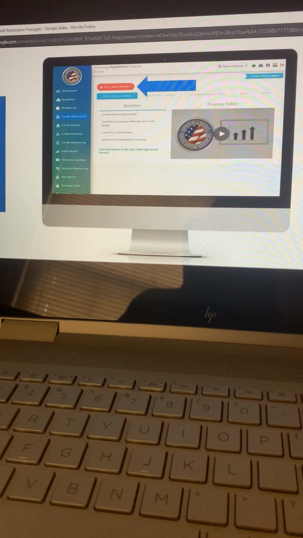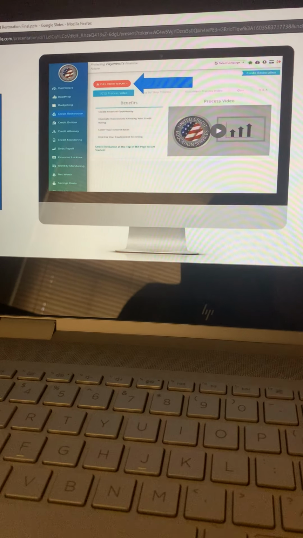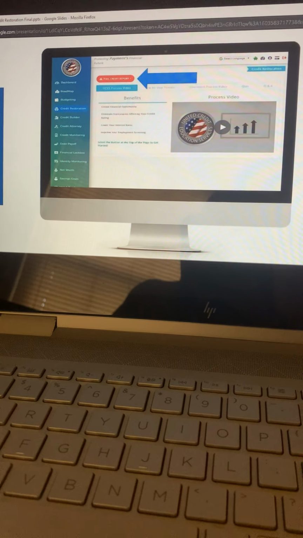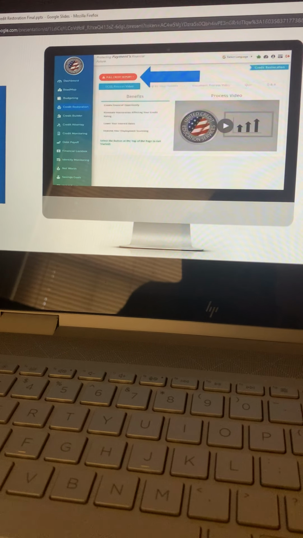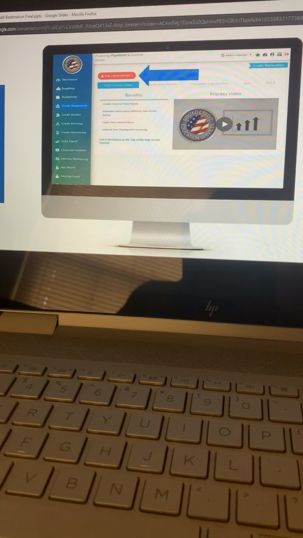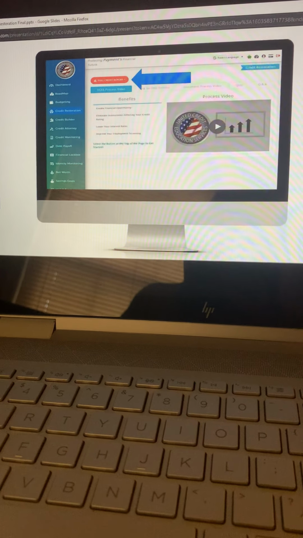Guys, this is really important that our customers understand that when they get enrolled, that they have to come here and give United Credit Education Services permission to pull their credit. Without that, they are not able to prepare their dispute letters. Their service isn't started yet.